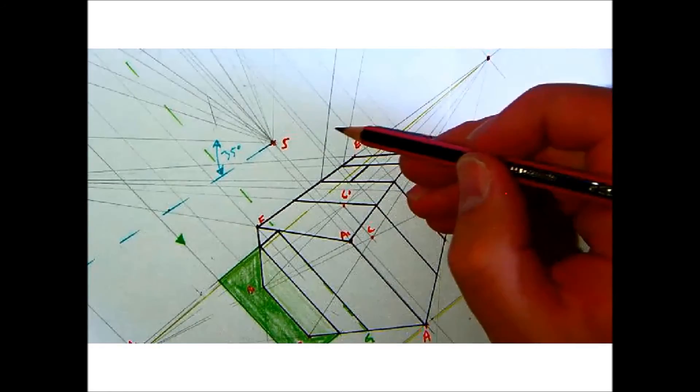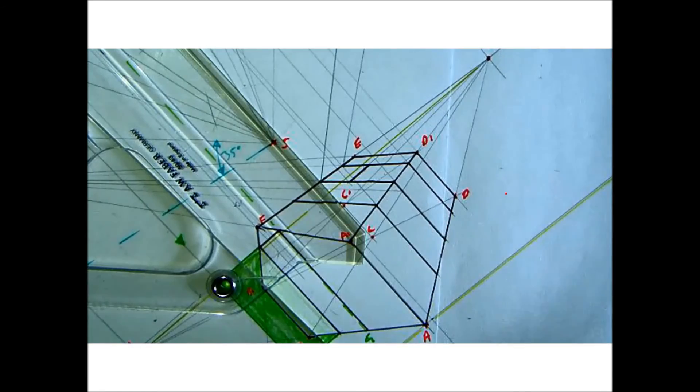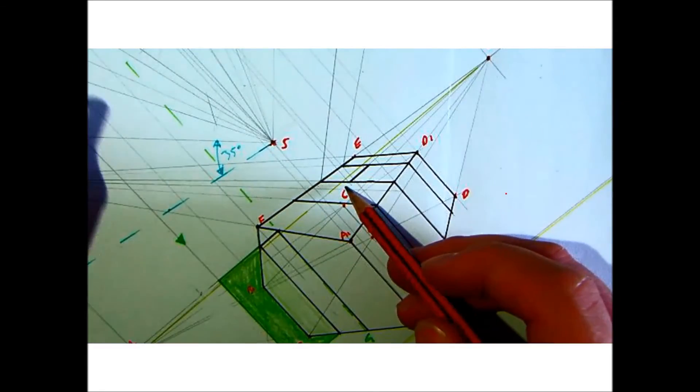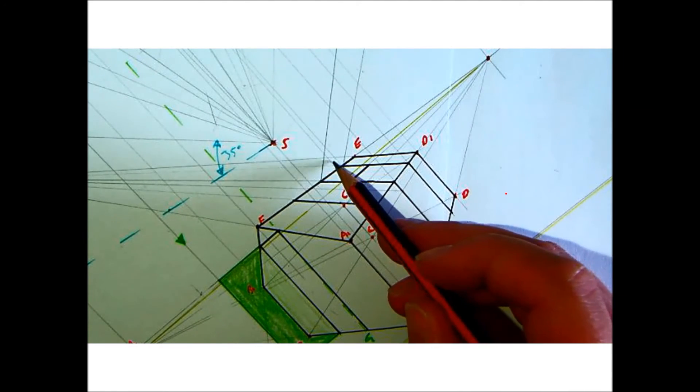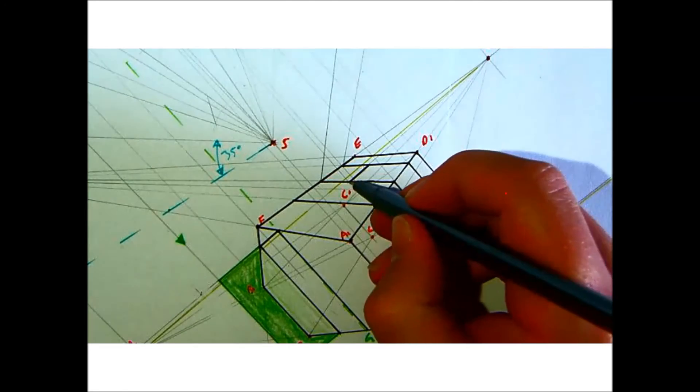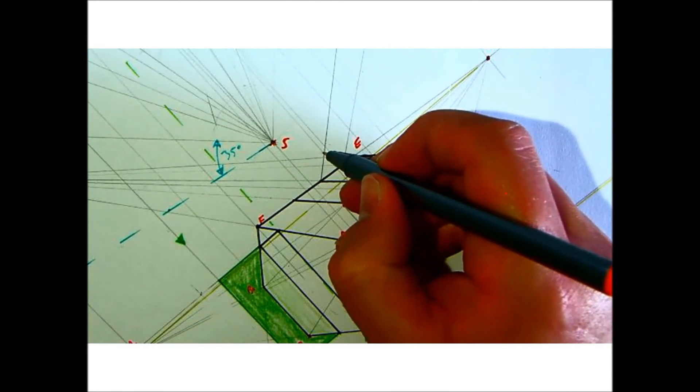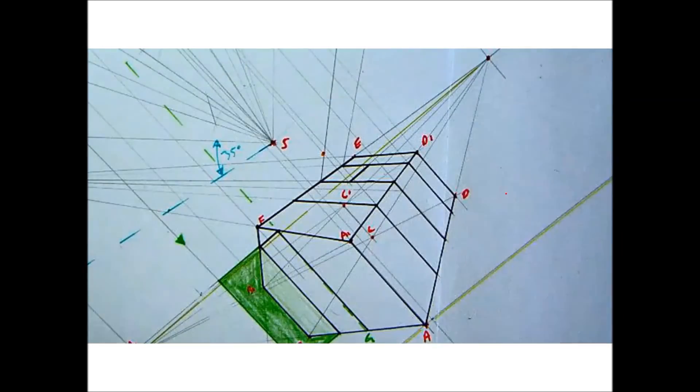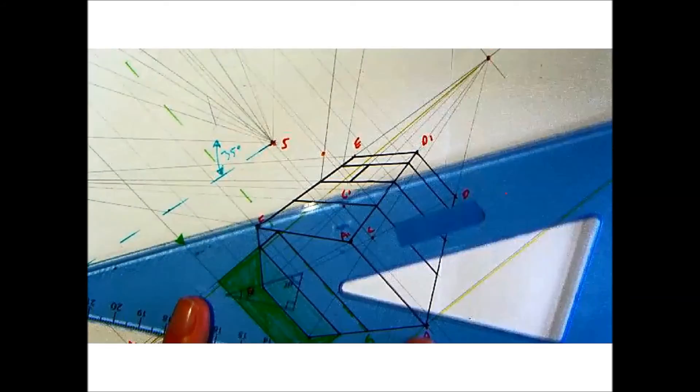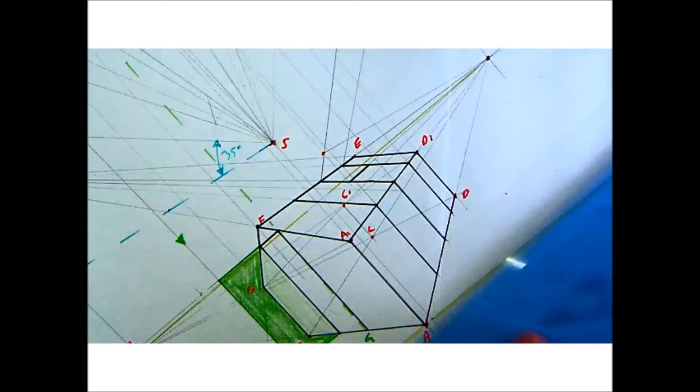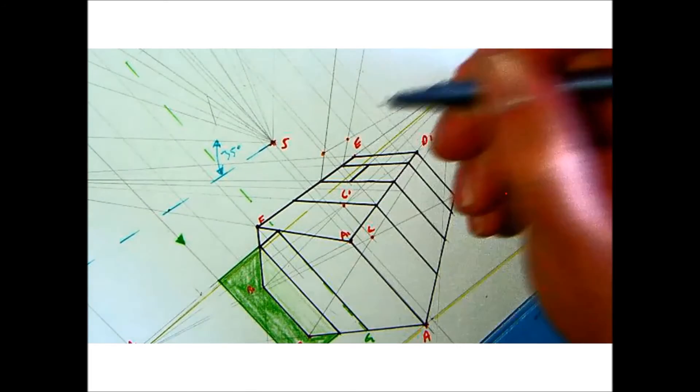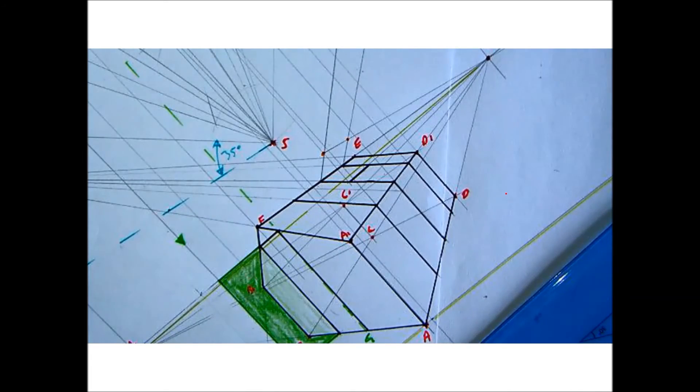So given that, to find where it ends here we just need to bring it directly above our two points here, same as bringing it down from the picture plane initially to find this point here. So find that point, bring it straight up, so this is our point here straight up, that's where it ends. Join that back to VP2 and that's where it ends here. And that's the window done, opened at 70 degrees.